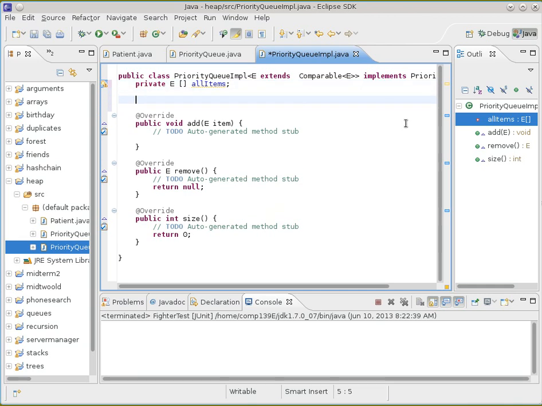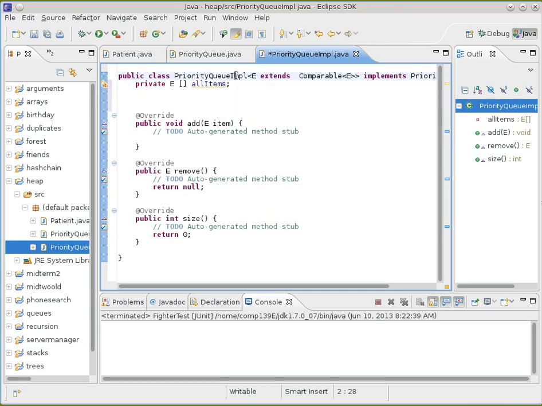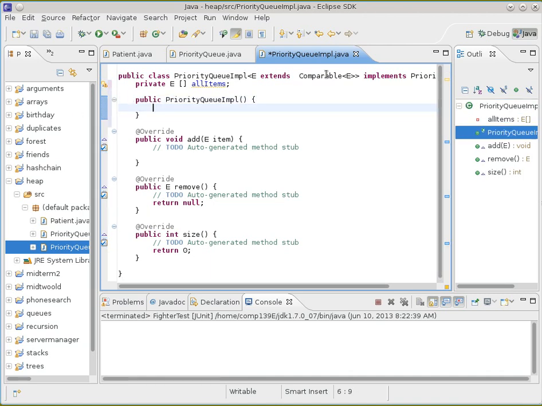And we should write the constructor. And what we'll do is we'll just make this some size. We can always make it grow later.